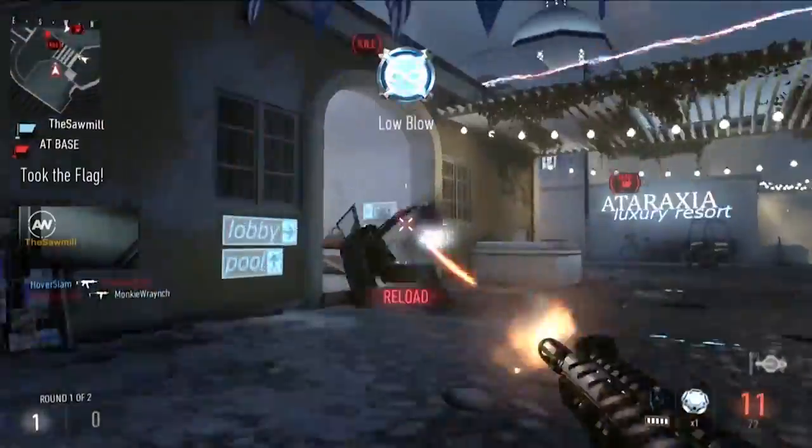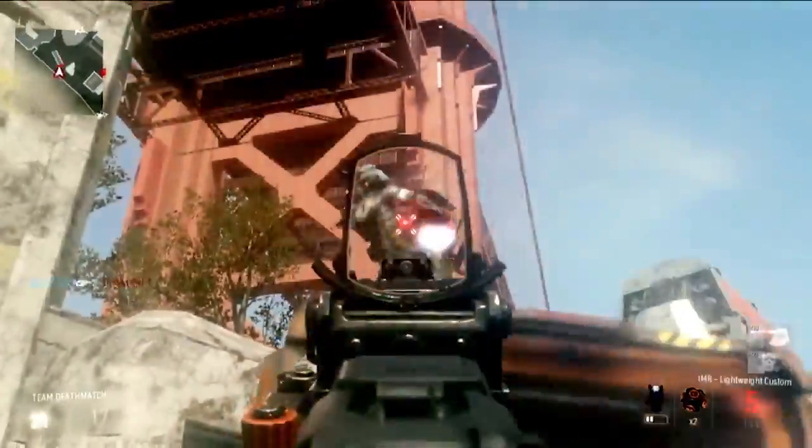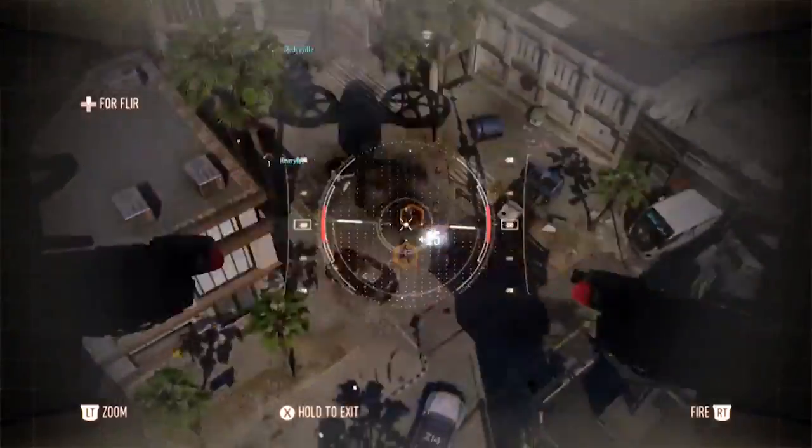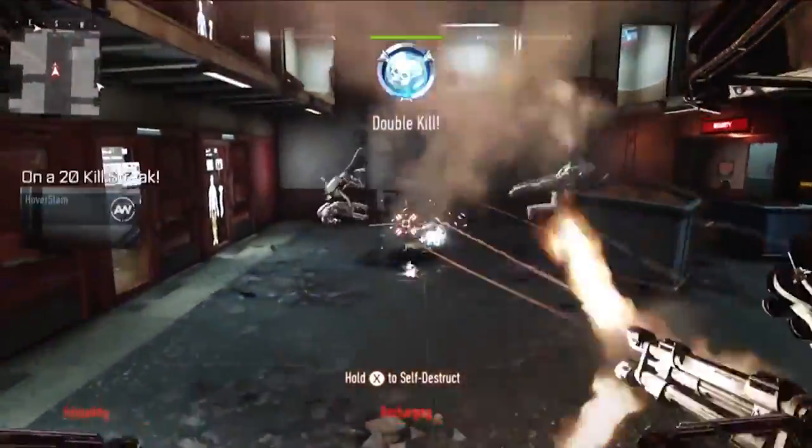Did you notice any big differences with the maps as far as they were laid out? A lot of the Call of Duty games are trying to go with this verticality route by adding multiple floors and all that kind of stuff. Is there anything that was a big significance with the difference in the maps?